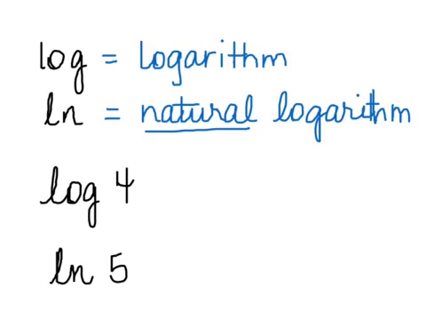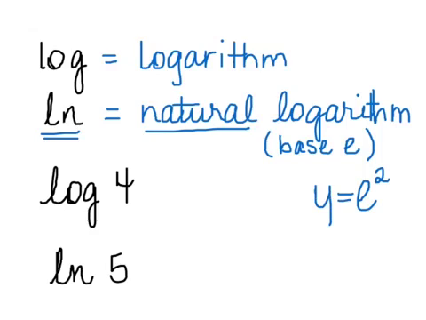The reason it's called the natural logarithm, and I know that these are backwards, but instead of NL, they decided to write LN, but it means the natural logarithm. You may remember that the natural number or the natural base that we talked about was e. When we talked about exponential functions like e to the second, if we put a y in there, y equals e squared was a base of e, and that was called the natural base.